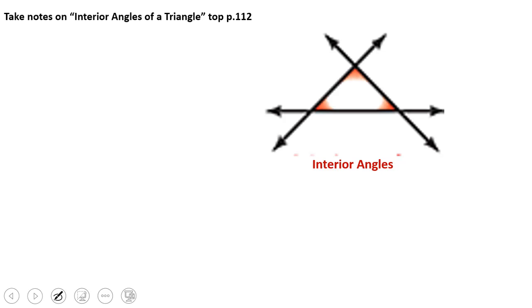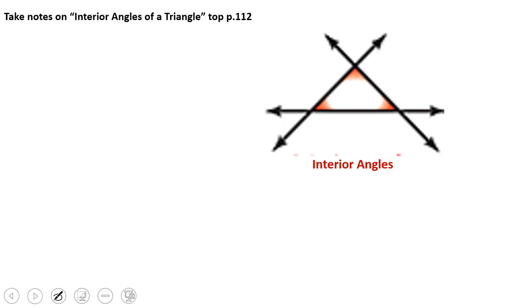Now, ladies and gentlemen, a triangle is called a polygon. And that is because a polygon is an enclosed figure formed by straight sides. Okay, so you have to have straight sides to be a polygon, and it has to be enclosed. So a triangle is the smallest polygon that can exist. It only has 3 sides. You can't have one with 2 sides. It's impossible. And so the smallest polygon with 3 sides is called a triangle.